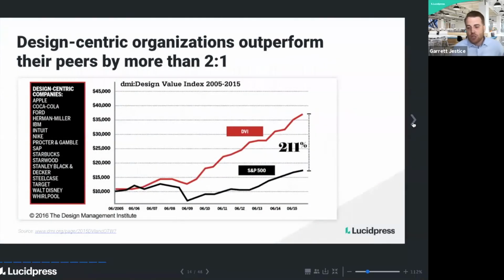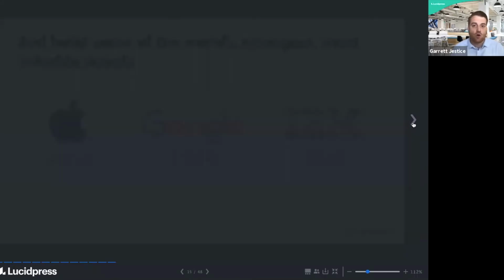Well, as we look at the winning companies in this design democracy, it's those design-centric organizations, those that find the way to scale consistent design across their entire organization. It's the Apples of the world, or the IBMs, or the Nike, or the Walt Disney, right? This is from a study from a few years ago that found that those design-centric companies actually financially outperform their peers by more than 2 to 1, right? This is just the financial performance. So there's a real value to great design scaled consistently across your organization.